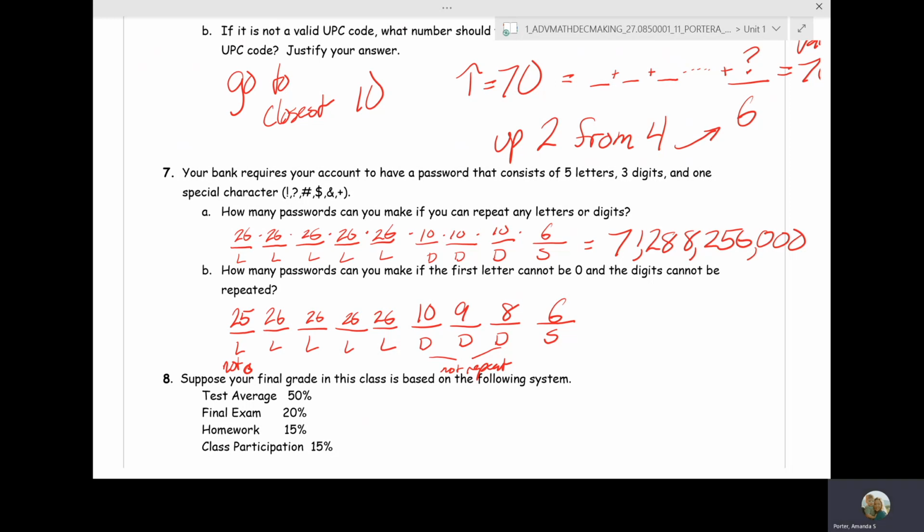I'm going to multiply all of this. Still a big number. 1, 2, 3, 4, 5, 6, 7, 8, 9, 10. But we lessened it by like 22 billion. Same idea. I tend to tell you when you have limitations, please look at those first, get those set up, and then if nothing else is mentioned, then you'd go back and kind of fill in with the larger amount of everything.